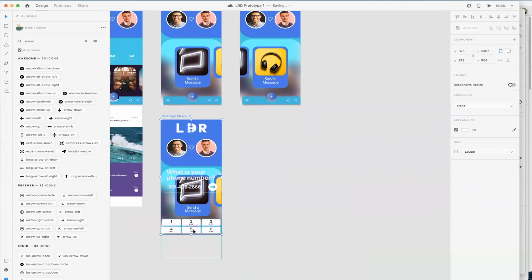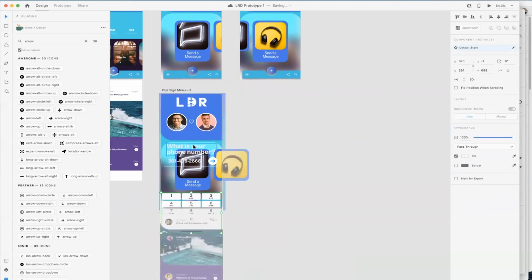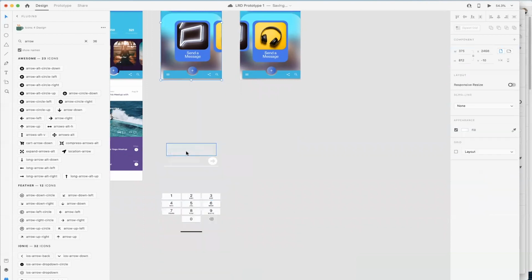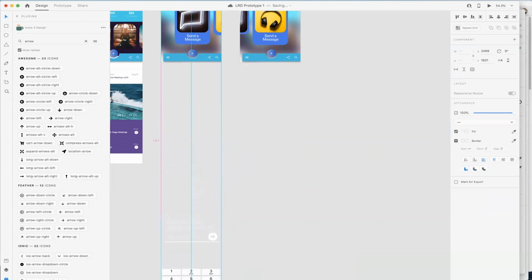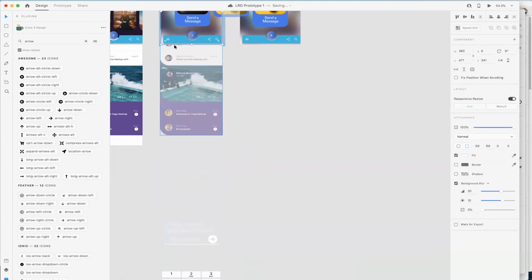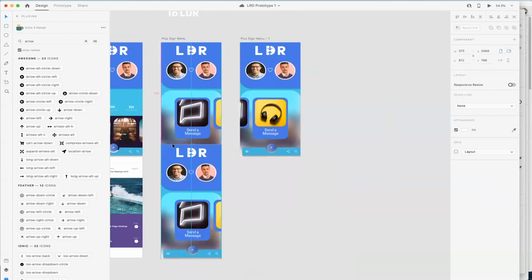And you can see that we still have the keypad and everything kind of living nearby with this, so we'll actually pull all that down. And now we can duplicate it.